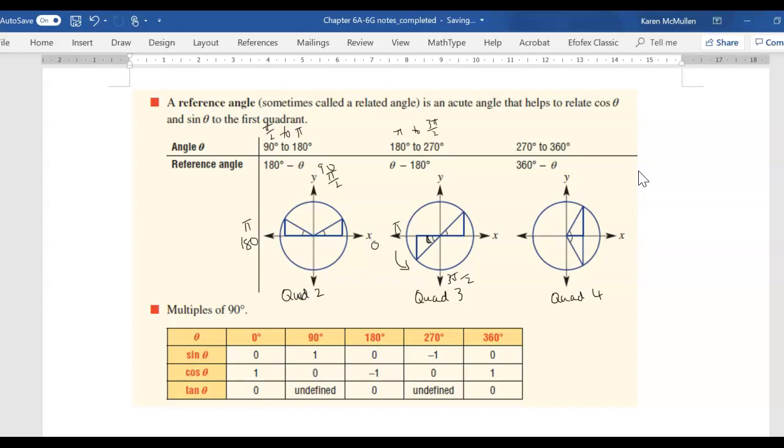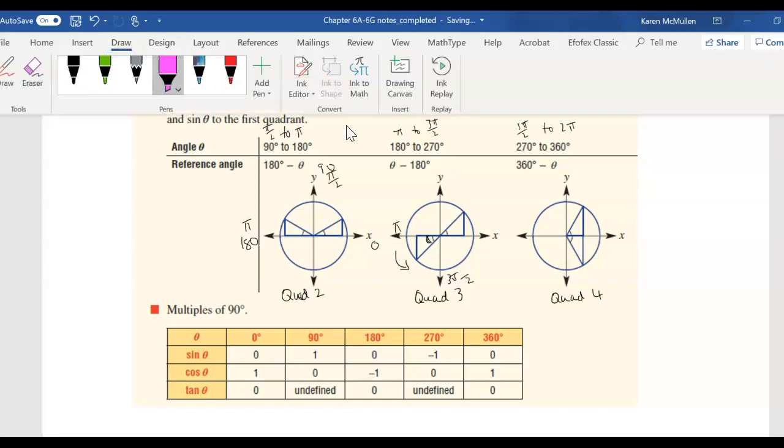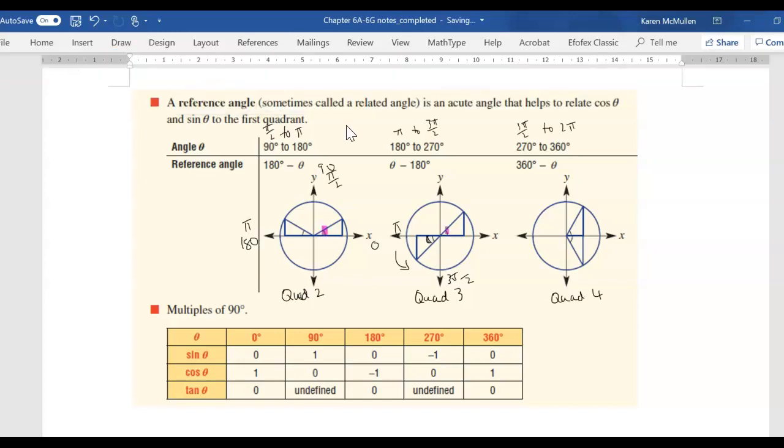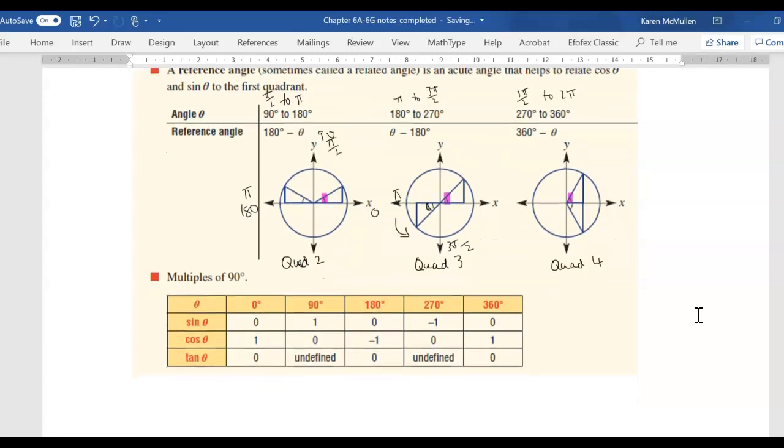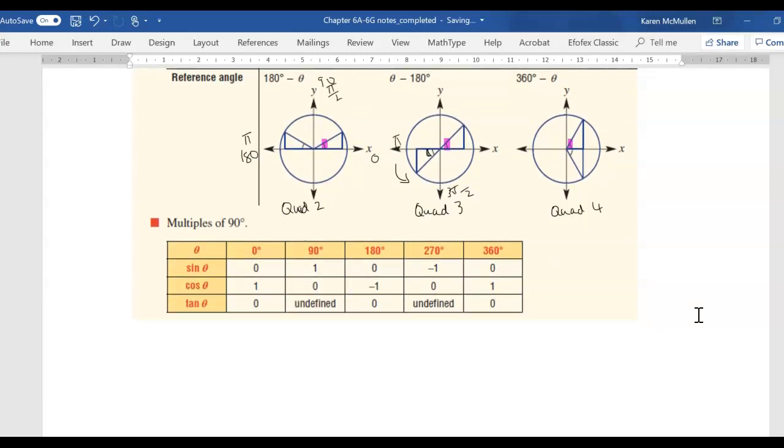from 270 to 360, so this is from 3 pi on 2 to 2 pi, we do 360 minus theta. So we always need to work with what we call our reference angle, which is an angle between 0 and 90. That's why we've got this little triangle written in here. This angle here is our reference angle, and it just depends which quadrant we're in as to whether it's negative or positive. When we do some questions, it'll probably make a little more sense. It's hard to explain briefly without going into too much detail.